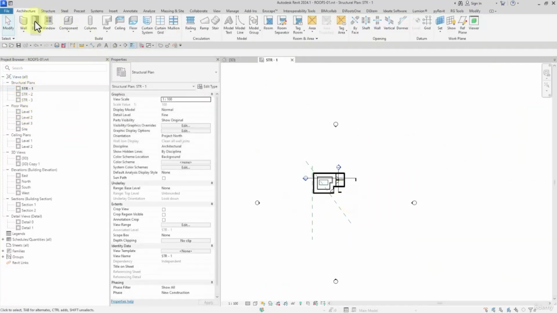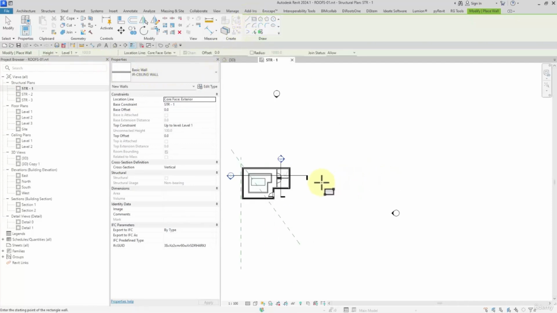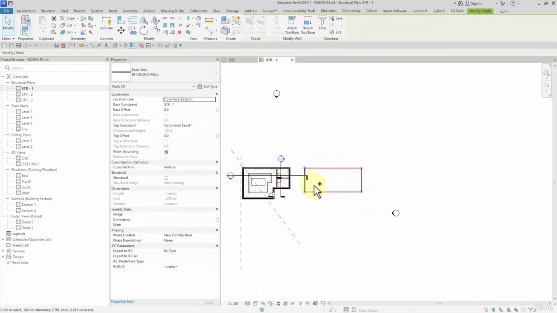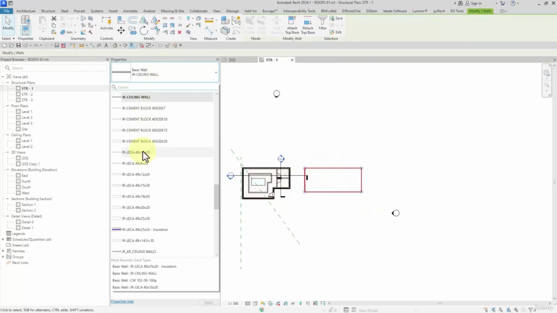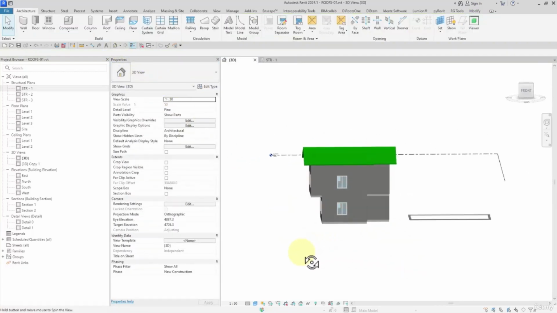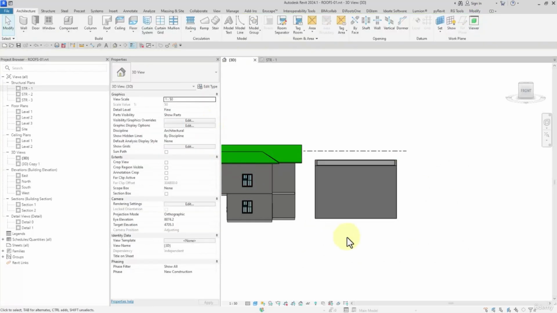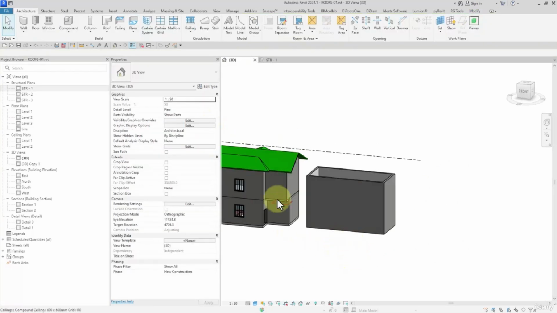No matter. So I draw a rectangle here, and then I draw something like this, wall 20 centimeters, this way. Check it out. And I specify level 3 for the top constraint of these levels, like this way.